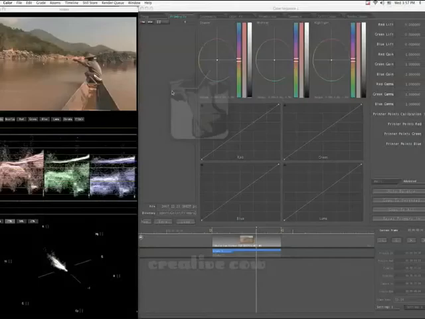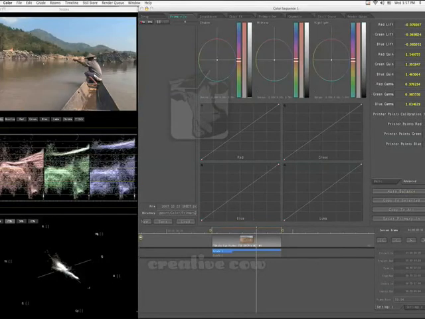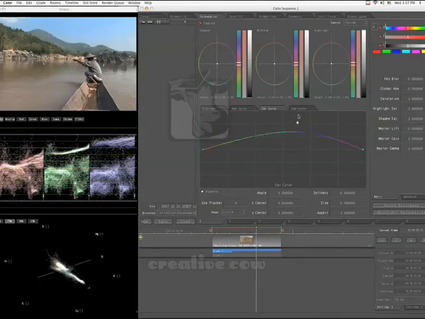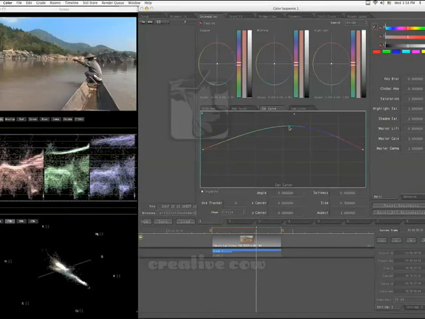Now let's switch over and look at the same thing in Color. Here's that exact same shot. And I'll go over here and use my auto balance, and yeah, that gives me a really nice balanced look. I can jump into the secondary. I'll go into the saturation curve and go, yeah, you know what? I want to bring up that sky a little bit. This is approximately where the sky is. Go ahead and bring that up.